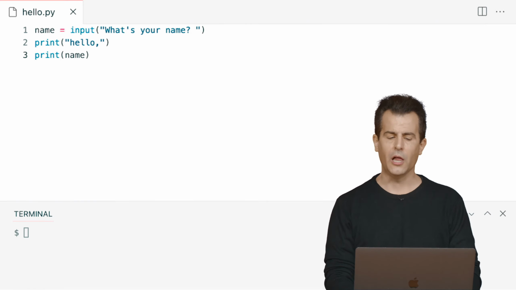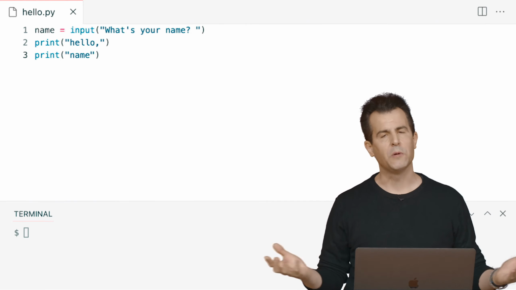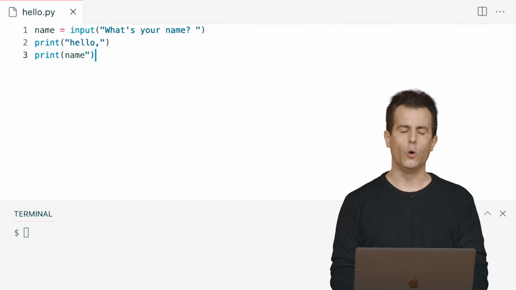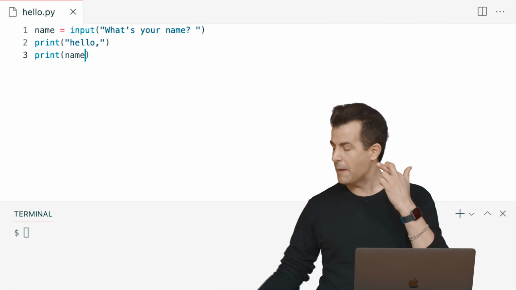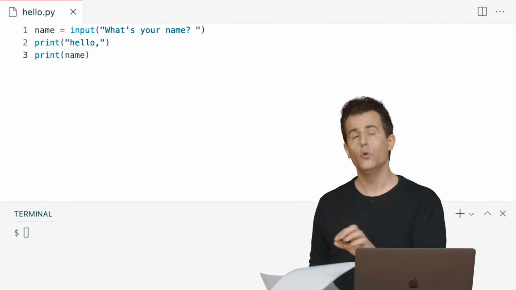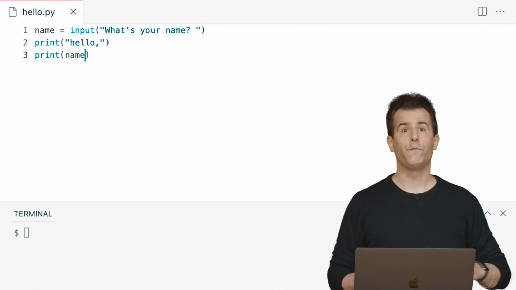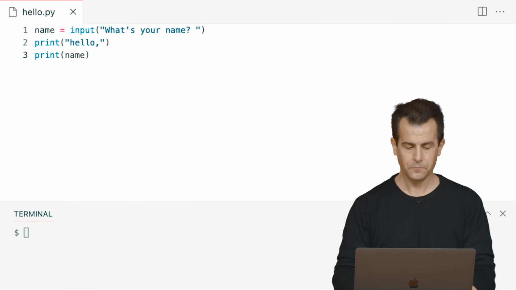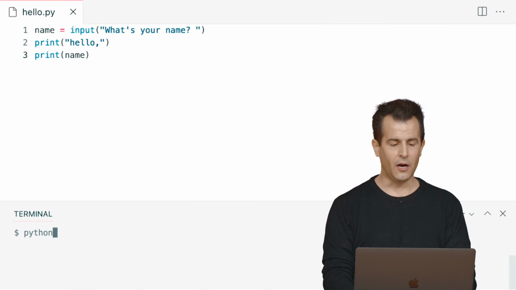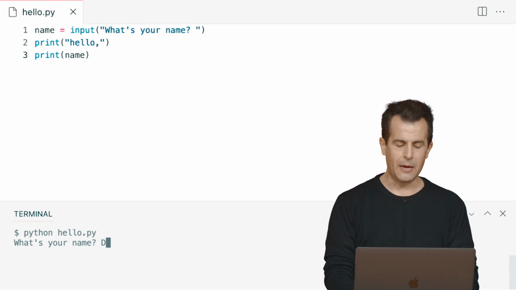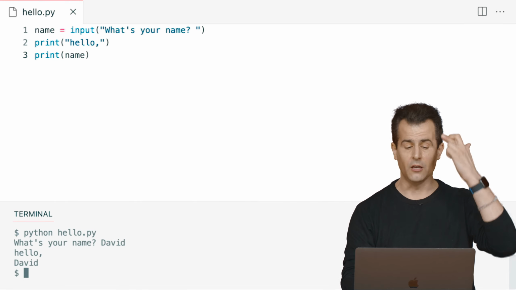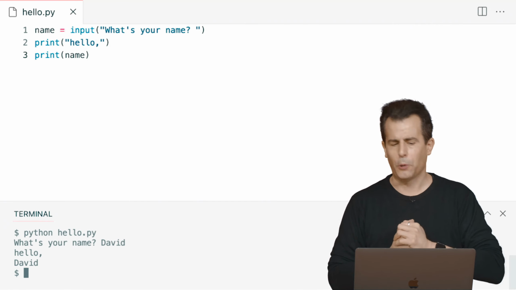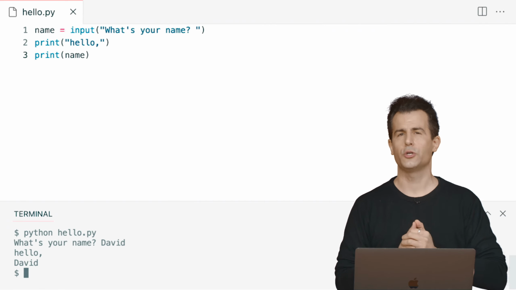But notice, I'm being a little clever now. I'm not putting it in double quotes, because we've seen already that double quotes means literally print out N-A-M-E. I'm getting rid of the quotes this time in hopes that now by passing the variable called name to the function called print, it will in fact go about printing the contents of that variable, that is, its so-called value. All right, let's go ahead and do this here. Python of hello.py, enter. What's your name? David. And now, crossing my fingers still, I see hello, comma, David. All right, so it's not the best program. I'm kind of cutting some corners here, so to speak.